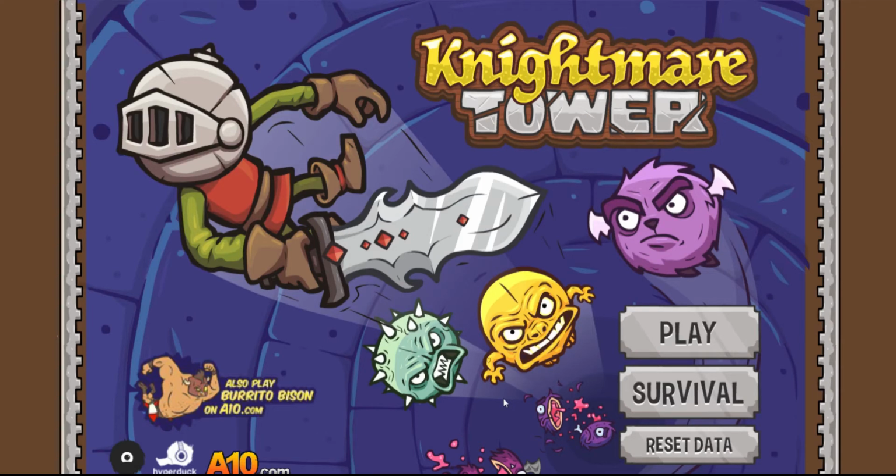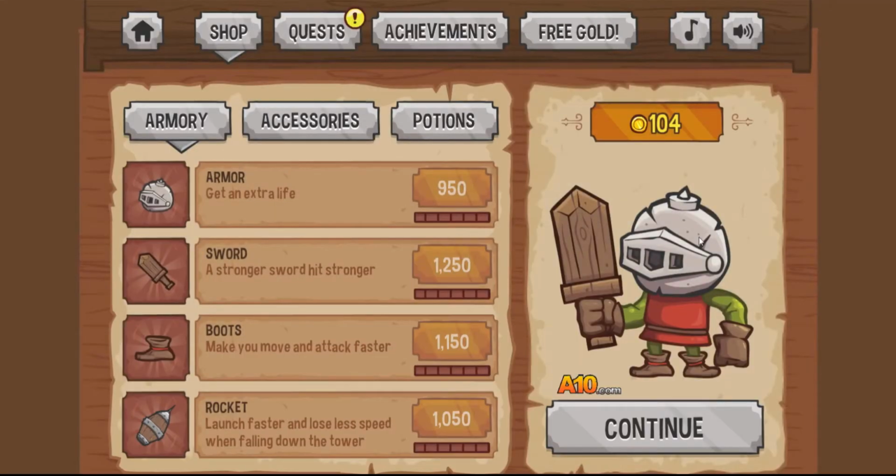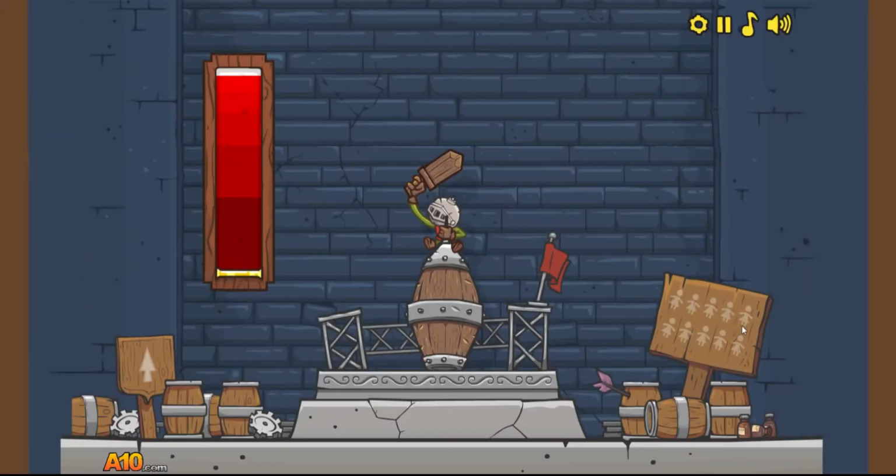The game I'll present today is Knightmare Tower, a game where you draw a knight and try to save the daughters of a king. I don't really know. Let's play. So I already played this for like 5 minutes. There are upgrades and stuff, but I'm gonna show you how you're drawn first.